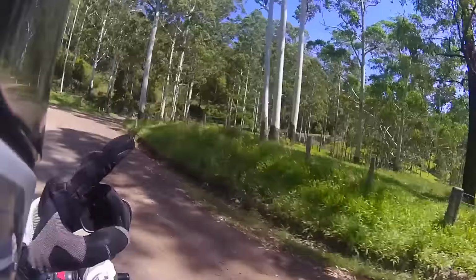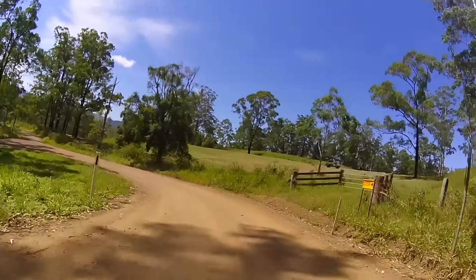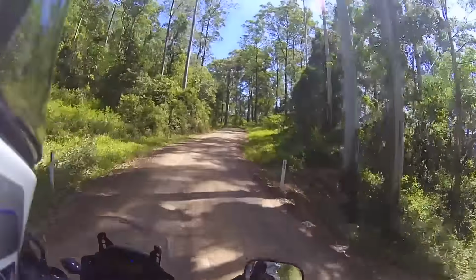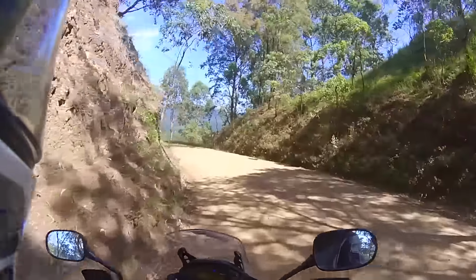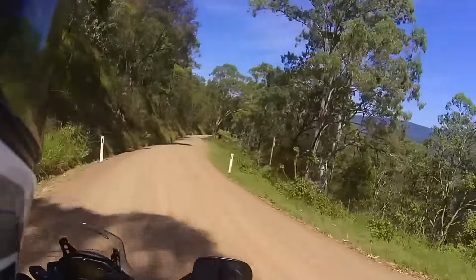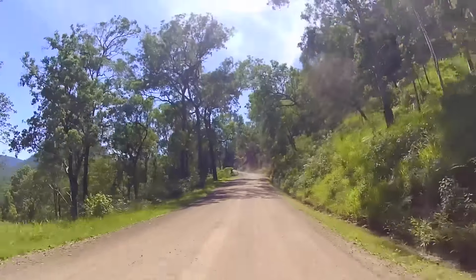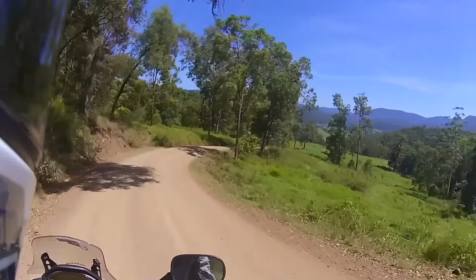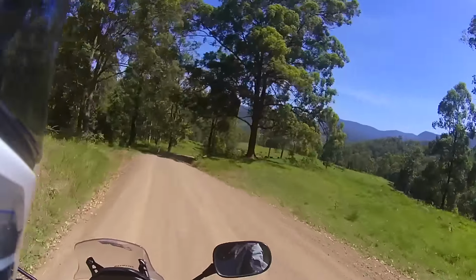Ah yes. Okay, so that's the way to the Border Ranges, which I do know and I have ridden. But this is new now. This is great, we're going over this little mountain. Oh, look at that. Oh, very cool indeed. And down there, I recognise that, that's the valley with the Lyons Road in it. It's very steep. Pretty reasonable surface. Being not terribly skilled at this stuff, I'm just floating down in second with a little bit of brakes.